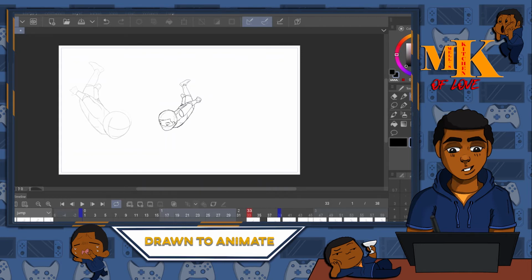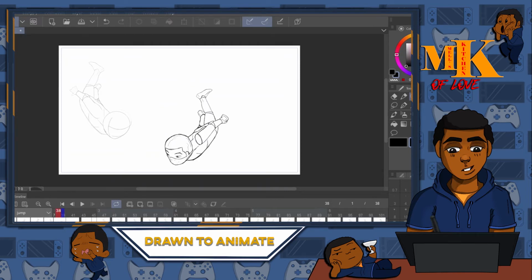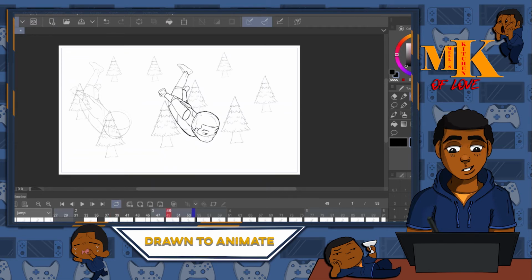So let's take this. Actually, let's take this larger one. And let's go from there and start adding the features that we need on this character, because without those features, I need it large actually, as large as possible.